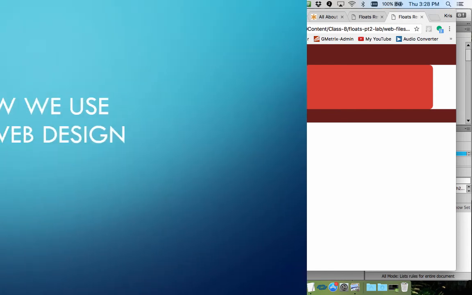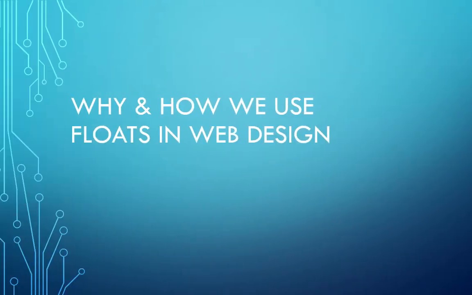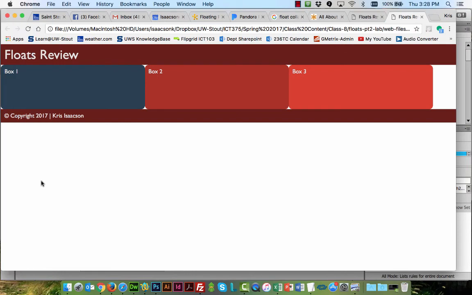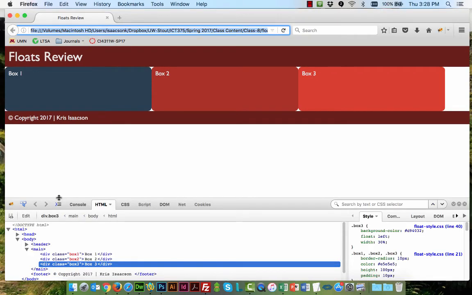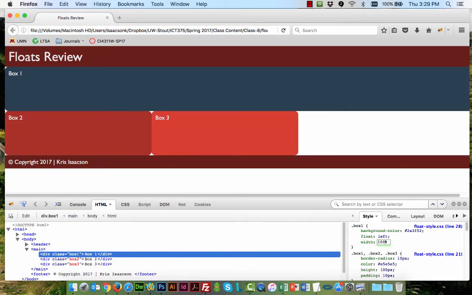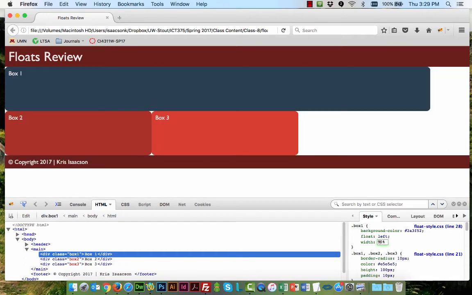So why do we care about floats? Well, floats allow us to do layouts, and they give us the building blocks to create a site. So for example, using just these basic blocks, if we imagine box 1 as an image banner that we want across the top, we can give this a width of 100%. Actually, in this case, because of our padding, we're going to give it 98% and see how far that goes. There we go. So we're going to make that 98%, plus the 10 padding. So it's going to come close to filling it up. But say this is our banner. And so we're also going to give it a height that's a little bit bigger, say 200 pixels.